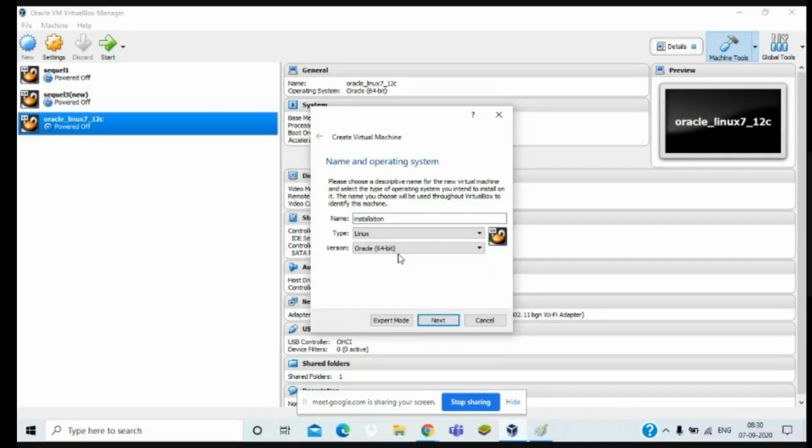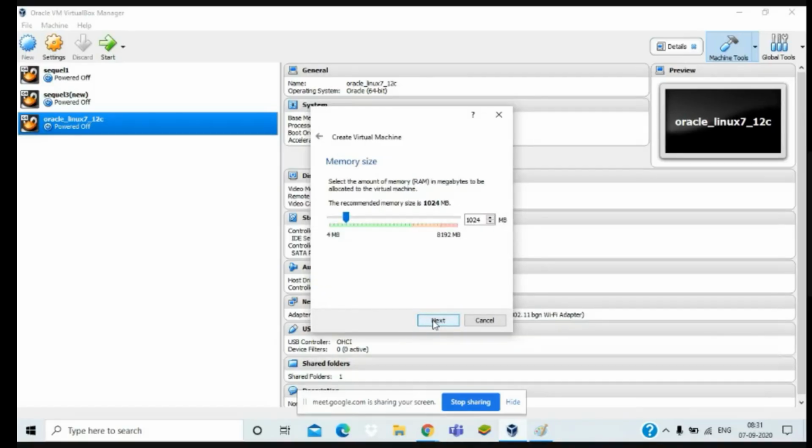So we use this Oracle Linux software, and we also have the ISO file only for Oracle Linux, not Red Hat or anything like that. After that, we need to select Next. Now here, depending on your RAM size, you have to give some RAM to your machine. That means you are just creating one CPU inside, one CPU.